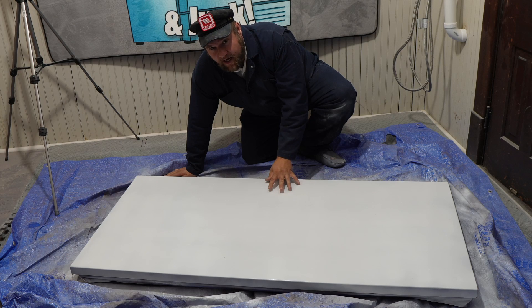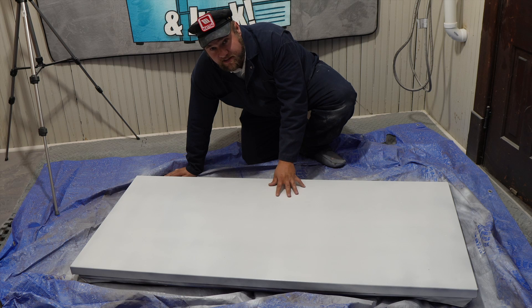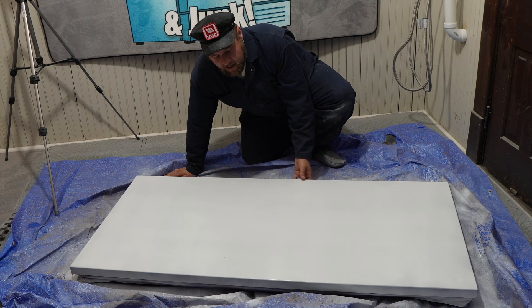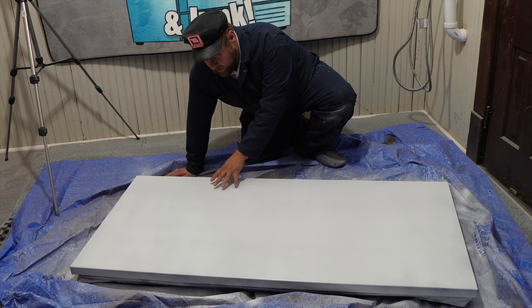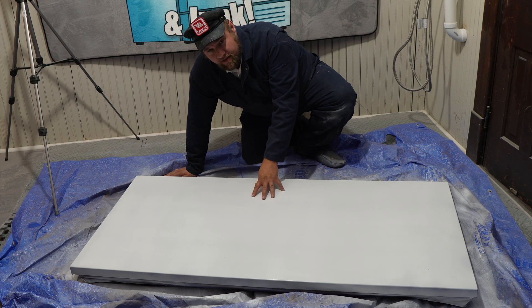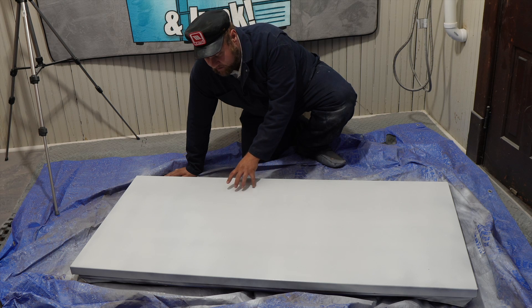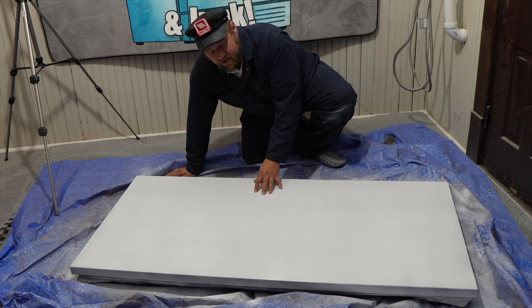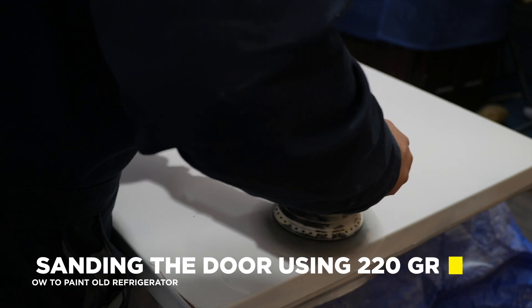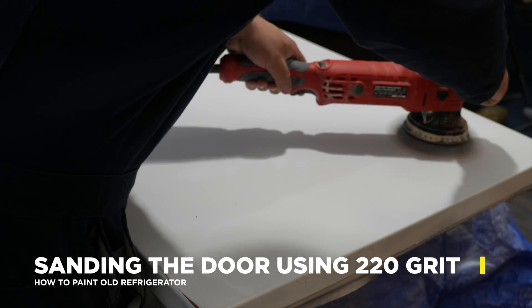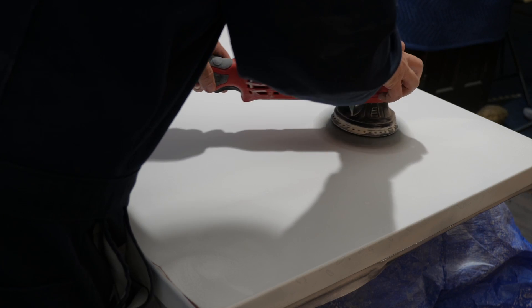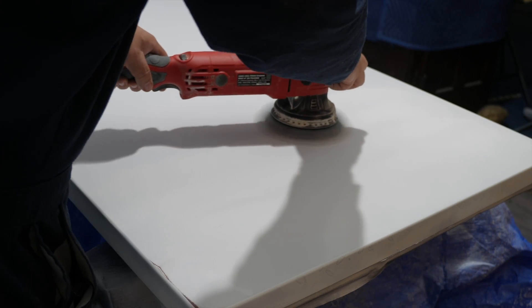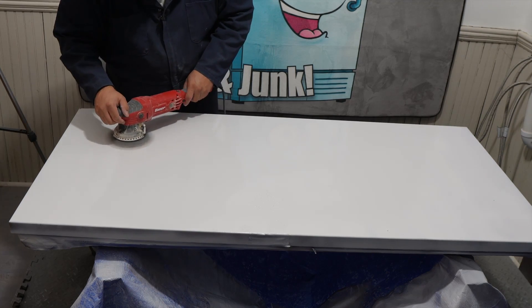So we're two coats into this and I gotta say I'm pretty disappointed. But before you call me Brandon Stark because this is looking like an episode of Game of Thrones season 8, there are a few things that I think I could do differently on this that could solve some of the issues we have with the spotting on the paint and then some of the other issues. So let's go over those things and let's attempt to salvage this. Now after showing the giant mess that we've created, I'm going to run the 220 grit sandpaper over the door again. Let's talk about why this could have happened with the spidering. I've seen this problem happen with other people that have used appliance epoxy paint and I don't know if anyone's ever really addressed the problem. So why did the cracking, the spider webs, or the crazing appear?